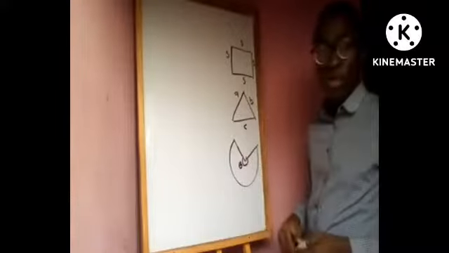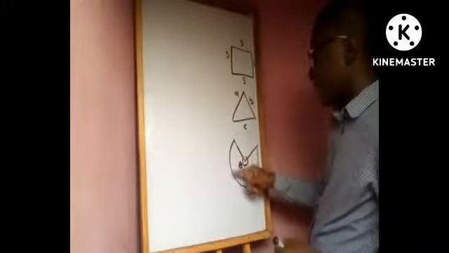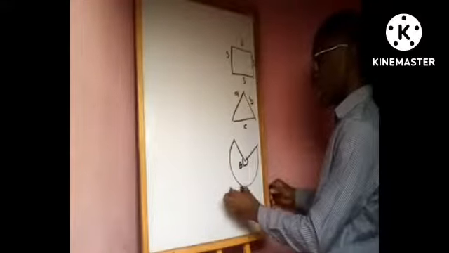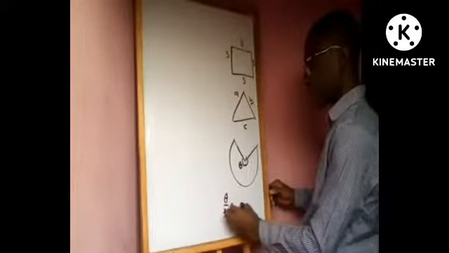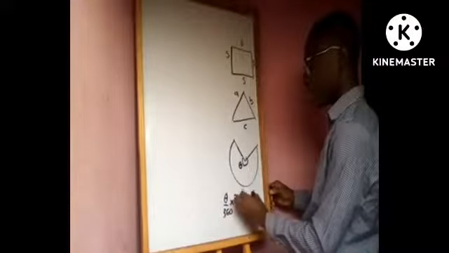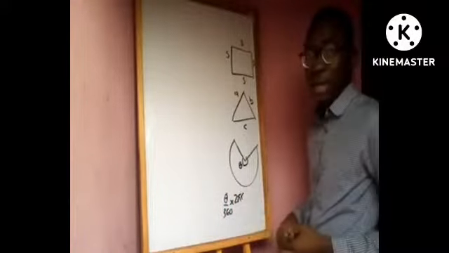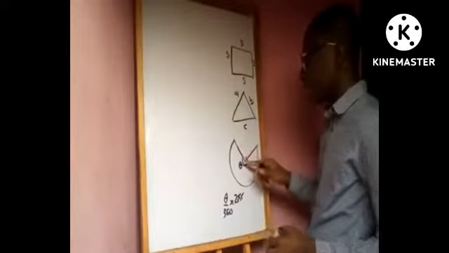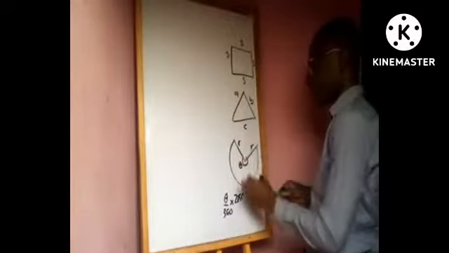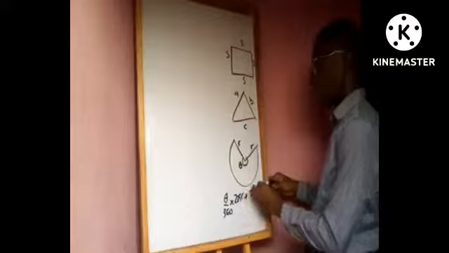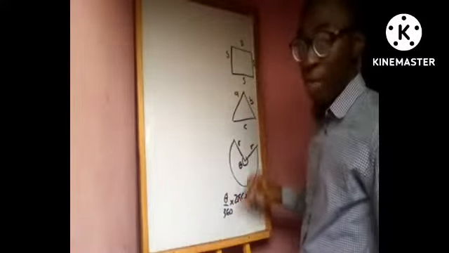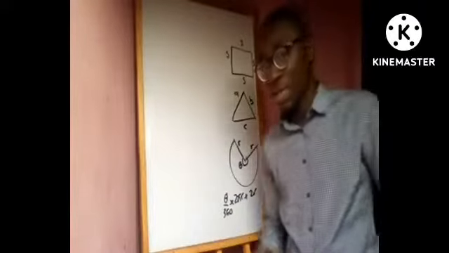Now, if we were to look for the perimeter, we have to add every dimension. So we have to add the length of this curved side, which is equal to theta over 360 times 2 pi r, and 2 pi r is the circumference of the whole circle. Then you have to add it to these two lengths. Each of these is r, so this is plus 2r. That is why the perimeter of a sector is theta over 360 times 2 pi r plus 2r. So that's why it's on that table.